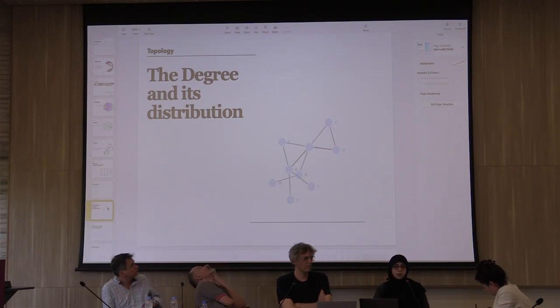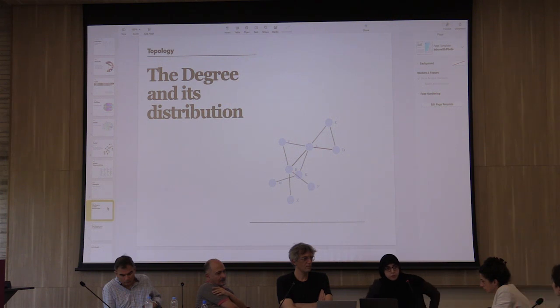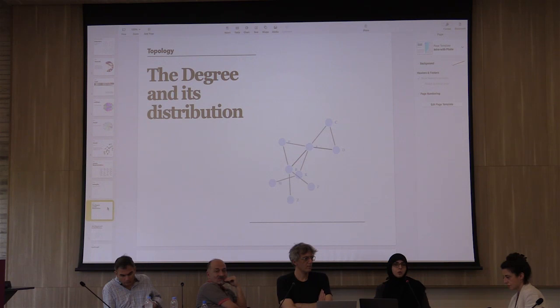There's another notion that is called the degree of a node. I pick a random person in this room, and I ask you, how many of these people do you know in this room? Or how many people are you connected to? That's the degree of a node. I know like 3, 4 people, so that's my degree. And every one of you has their own degree. If I plot the histogram of how many people know 4 people, how many people know 2, that makes up what we call a distribution. And this is a very important characteristic of networks: how connections are distributed in a network.